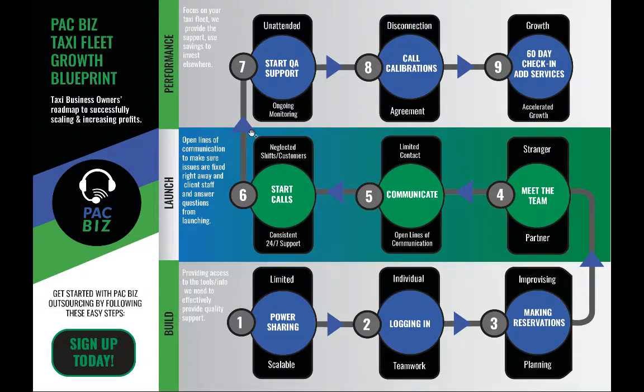And so we want to take you from your customers who are, maybe you have people that are missing shifts and they have a longer wait time. They're always getting new people on the phone that don't know all your standards. We're going to take you to consistent 24/7 support. And then throughout this whole document here, we're hoping to make you move forward from limited to scalable when you're working with Pac Biz, because then you could start growing and you could add agents rapidly. We always have people actually trained as backup on every account. And so if you need another person, we have someone that we could usually call on to fill in.